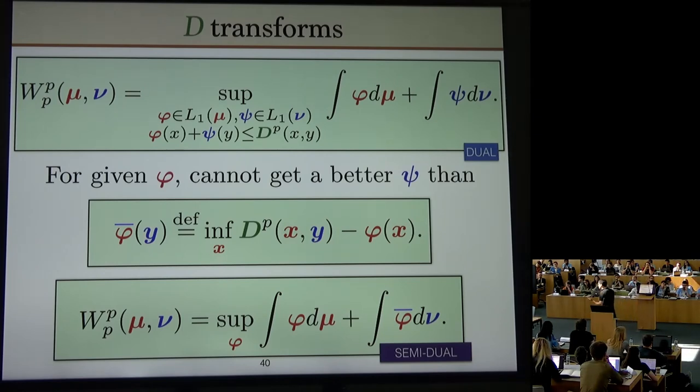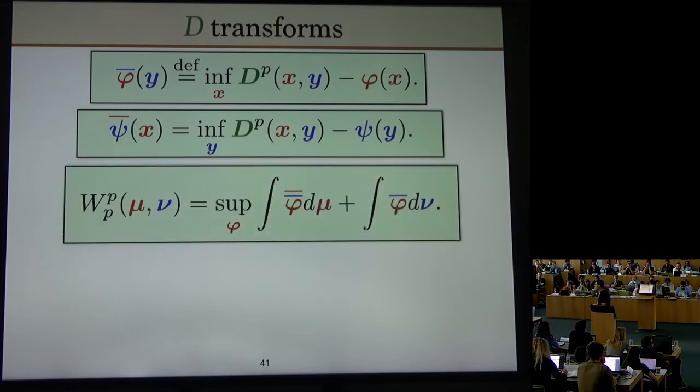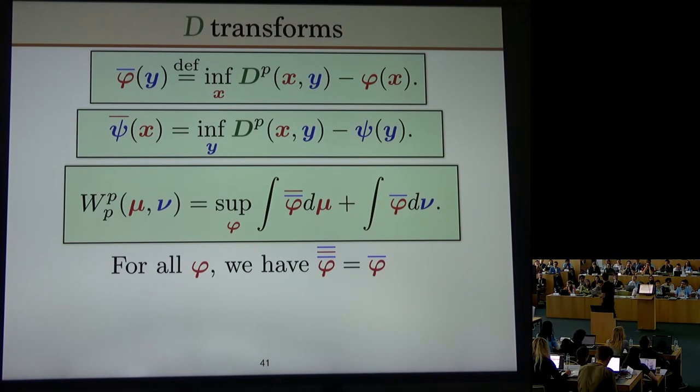So again, you're optimizing over two things. If you fix one, then you must choose the other one in such a way, because that's the best possible way you can do this. And now we're going to just keep playing with the red one. Imagine that I do this again. For every red function, for every blue function, I can also define a red function in a similar way, by just flipping the phi upside. And so I can keep on putting those little bars on top of my functions. And the question is, can I keep on doing this forever? Can I actually take those D-transforms one after the other so that I keep on improving my solution? And the answer is no, because after two iterations of this, basically we're done. You can prove quite easily that this doesn't work.